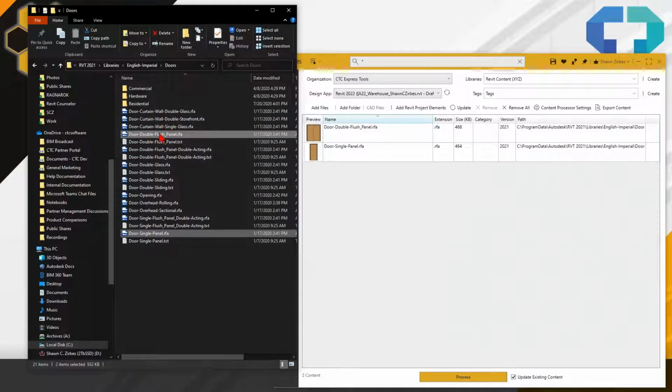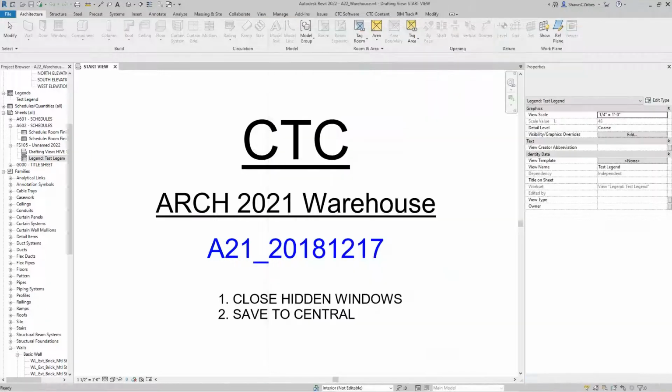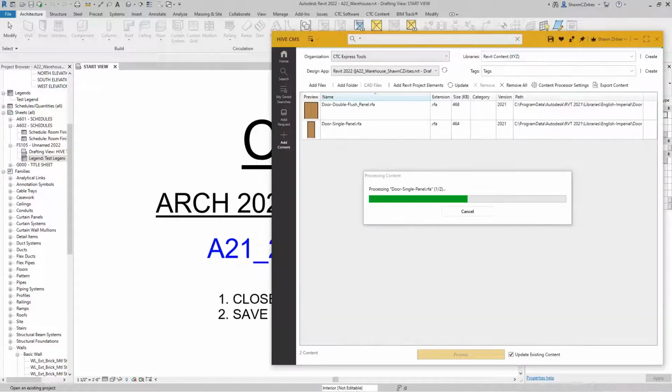I know that maybe I've made some updates to these 2 here in my library. Some changes happened, whatever. I'm simply going to reprocess these and update the existing content. So it's going to look for stuff that has the exact same name. It's going to try to update that directly here. In fact, this is a brand new feature that you'll see coming out here really soon. Most of your Hives won't have this right now, but this will effectively automatically update this when I process this in. So it's going to run the process, scan those pieces of content.